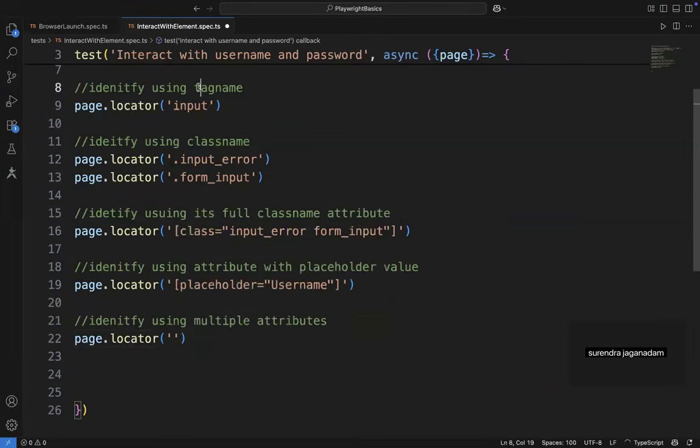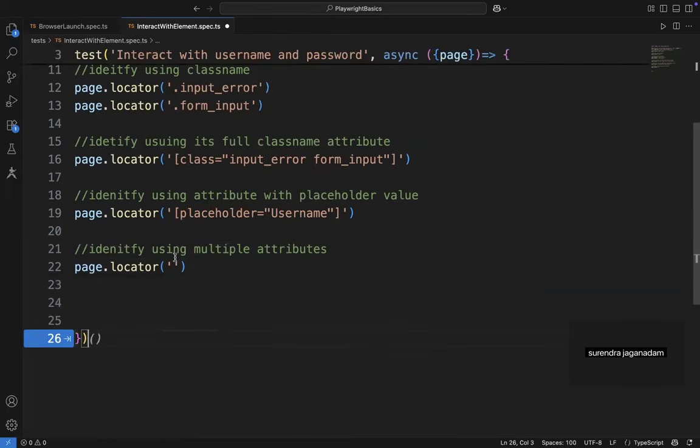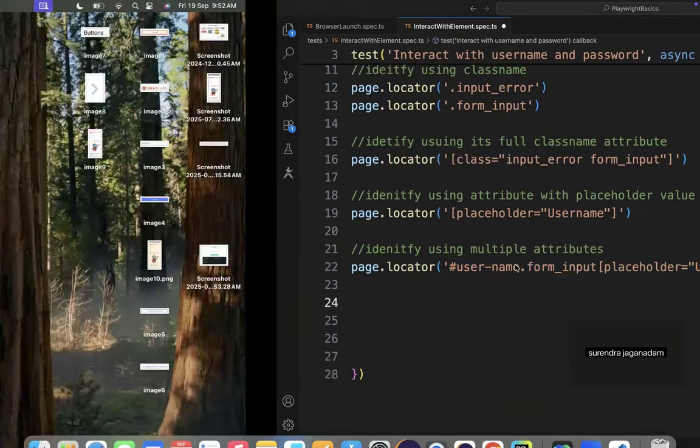First of all, the first locator that I have used is an ID. So I just copied my ID, came back here, and put it in. We need not use any space. Directly I use my class name, put it here. I just want to use this one as well, copy it and put it here. So these are the multiple attributes. We are asking our automation tool to identify an object by using the ID property, the class name, and the placeholder. It will try to identify an object with all these three attributes.